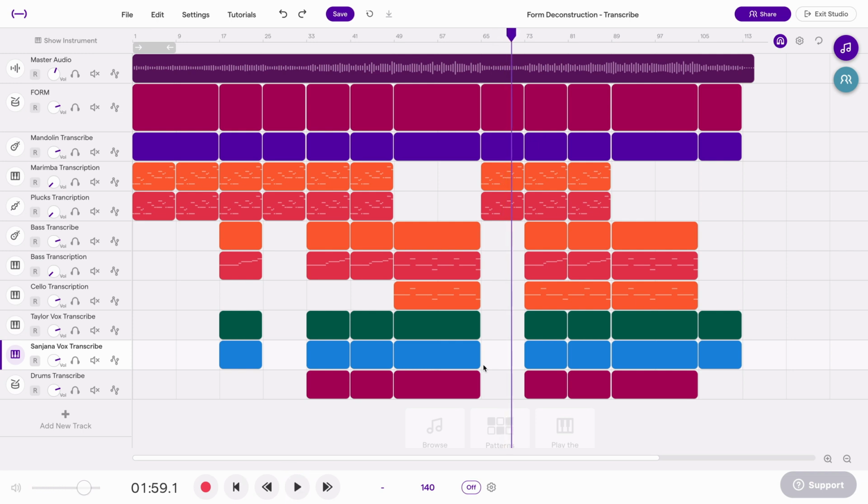So that's the first step, creating blank regions to say, this instrument plays here. You have not yet told it what notes it plays or what the part is, but you've marked out for yourself where each instrument plays and where the different sections start and stop. You'll notice most of the time these sections align with your form track.